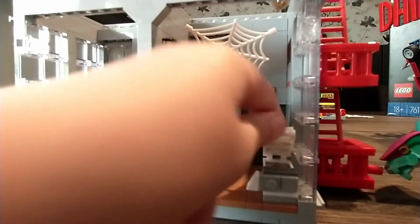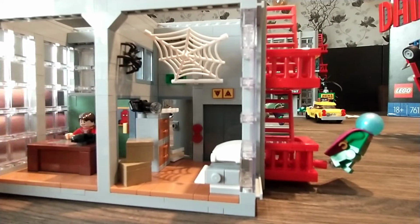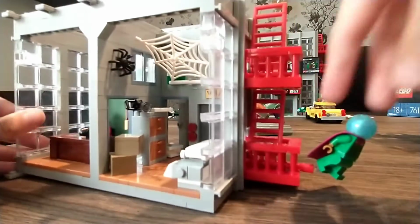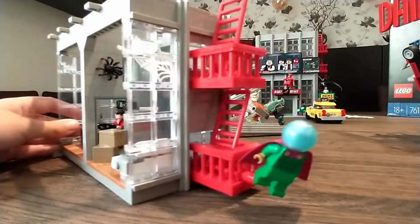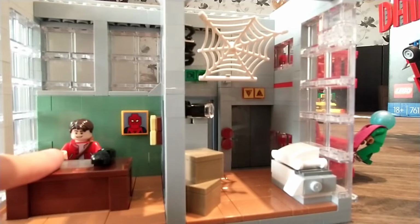And here we have a printer. And the characters on this floor are Peter Parker and Mysterio. Yeah, not so special about them. This doesn't look like Peter, but I'll go by.